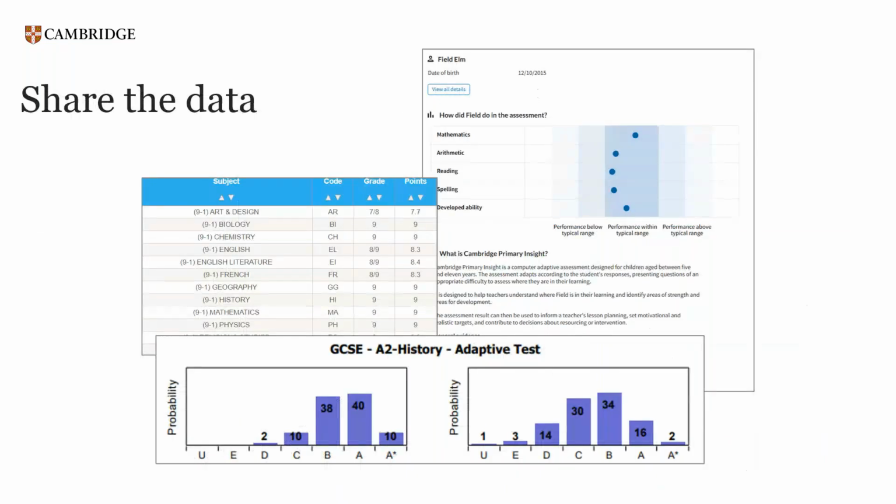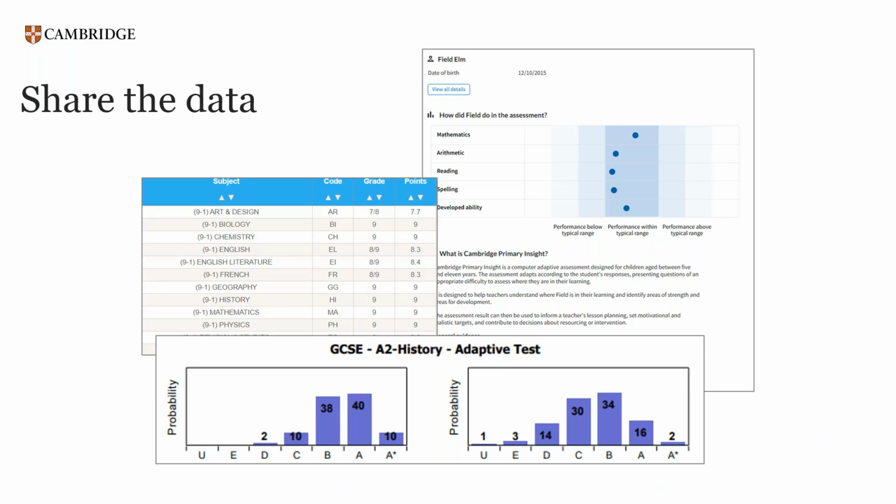So now you're feeling really confident with the information that the data is giving you about this student. You've got a really big picture, really detailed picture of this student, and you understand what their needs are, and you've decided what you're going to do next to support them. Feeling confident means that you can then, of course, go and share that. So you might want to share that with a school leader when you're having a discussion meeting about the student, or you might want to share that with a colleague. So it would be a good idea to share your understanding, your information that you've gathered with perhaps teaching assistants who support in the class, and then they can also help to support your students in the right way.